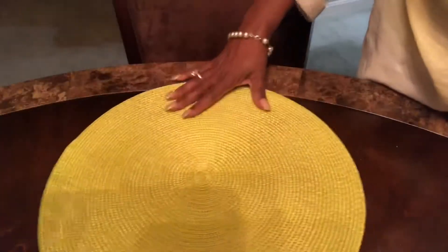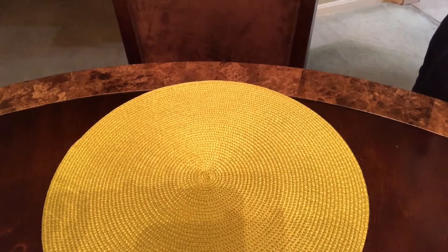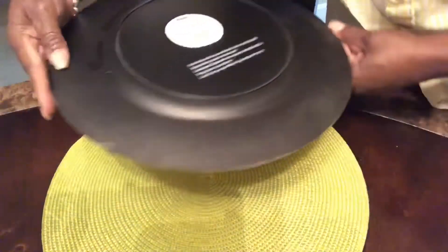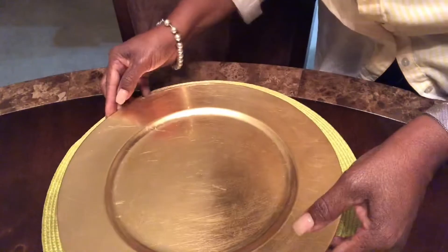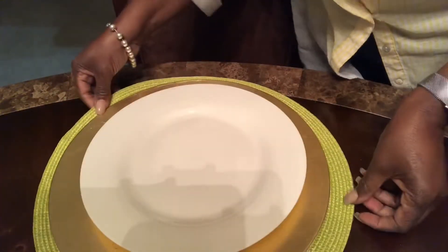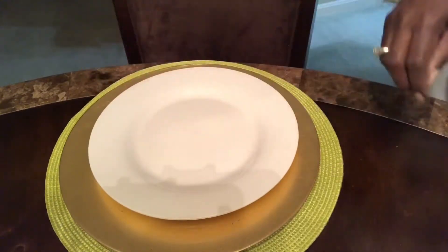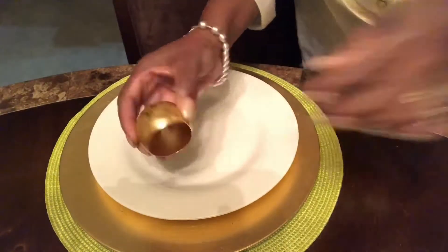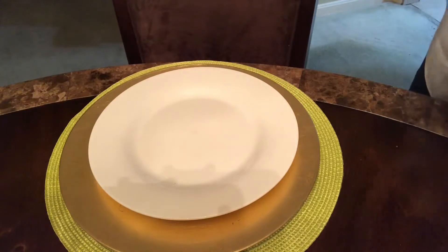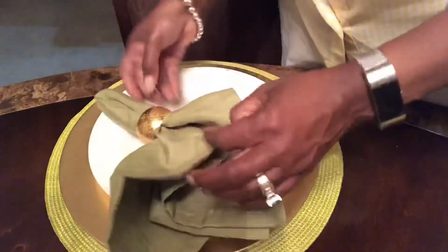Here's the placemat that I put on first — it's the apple color green, I absolutely love that. Then I placed the charger. I didn't have that on my last picture, but this is a charger I added to the place setting. I got that from Michael's. This plate here, believe it or not, came from Dollar Tree — you all know I love good finds at Dollar Tree. I also bought these napkin holders at Z Gallery when they were going out of business. I think I paid maybe like a dollar fifty.